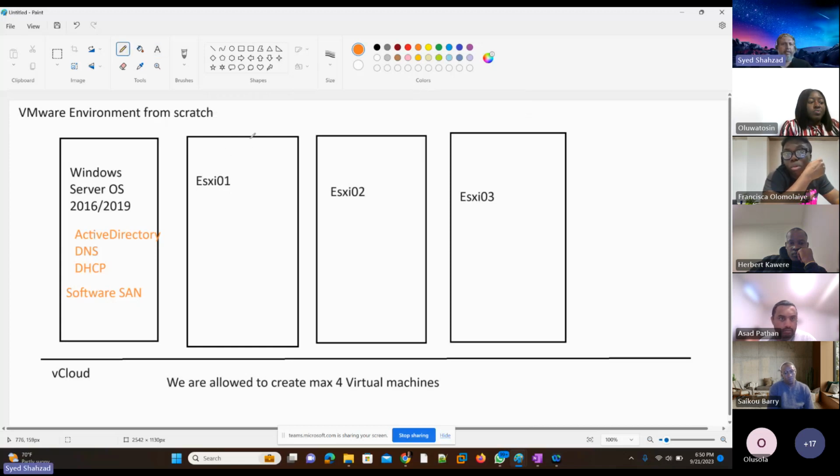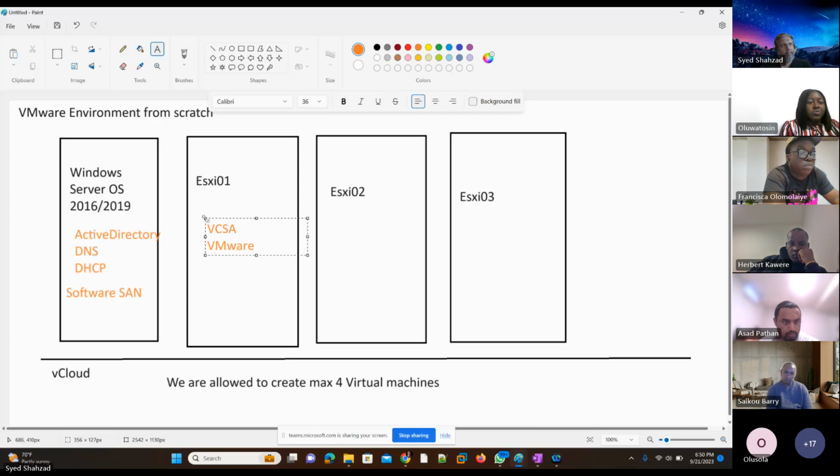Okay, so the second machine has ESXi01. I'm considering it a VIP machine. Do not say that in the interview, right? So why would it be a VIP machine? Because we're going to be installing VCSA here. What is VCSA? VMware vCenter Server Appliance. Exactly, it's the vCenter Server Appliance.